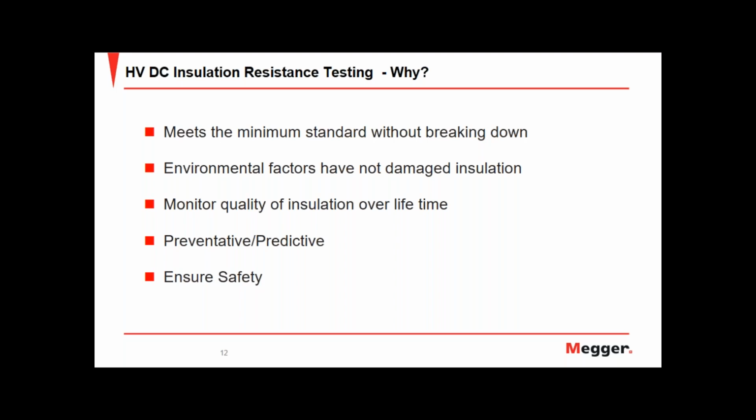We also want to monitor the quality of the insulation over time. There's one thing sure about insulation, it never improves, it always degrades over time. So knowing that, we need to make sure that we can prevent things from happening and we can predict when we need to do some maintenance. And of course, we also need to ensure the safety of people operating the products.